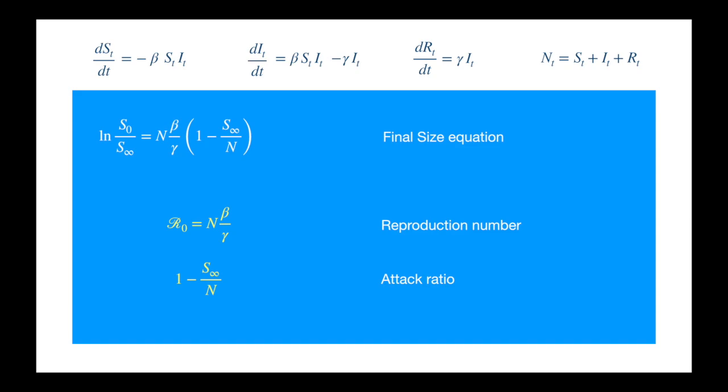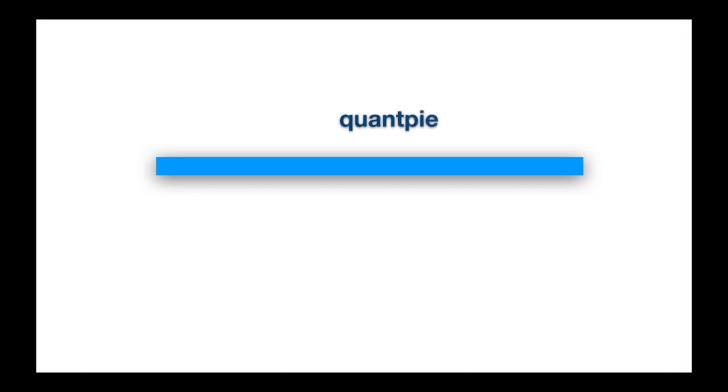So we saw that the reproduction number is the key. So we look forward to seeing your estimate of the reproduction number for different countries, and we look forward to seeing you in the next video when we discuss the stochastic version of these models.